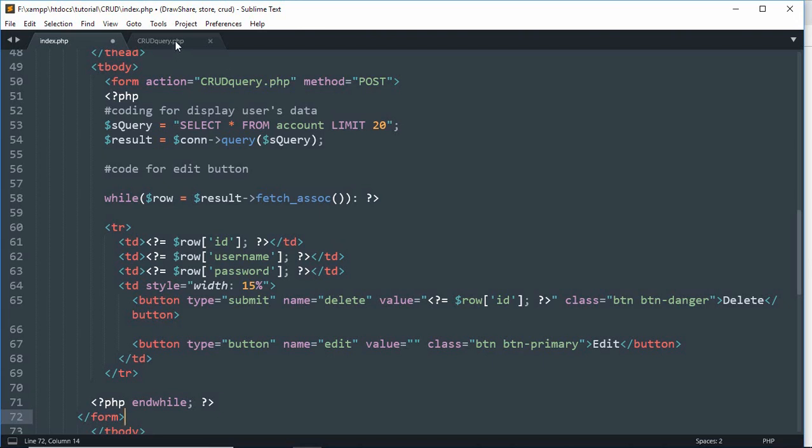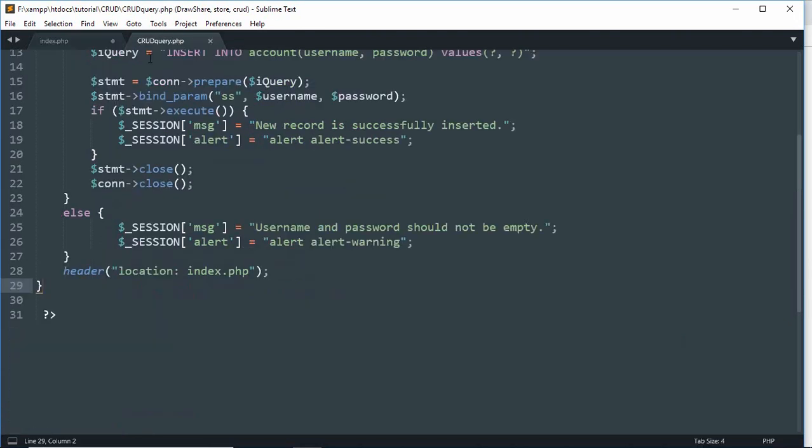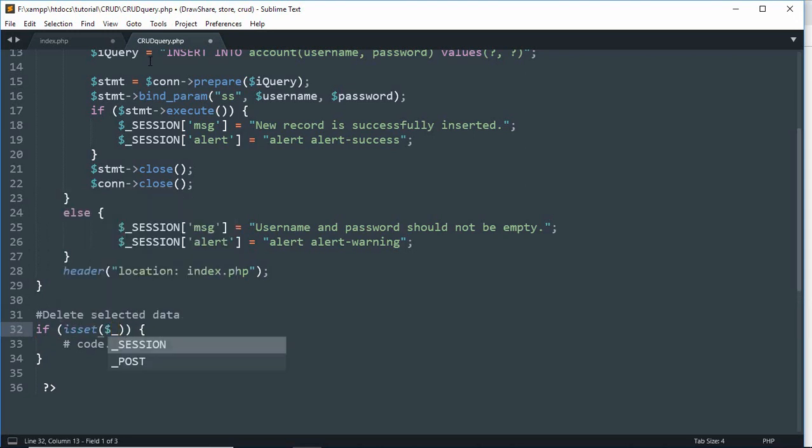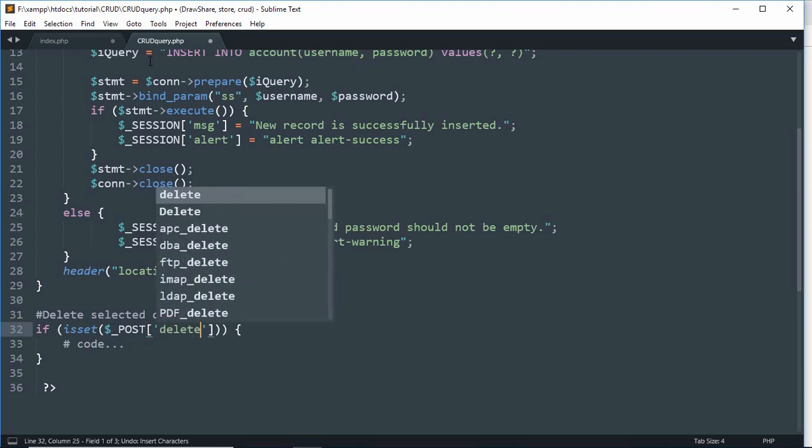Now go to the crudquery.php file and write code to check whether the delete button is pressed or not. So write if it's set delete.